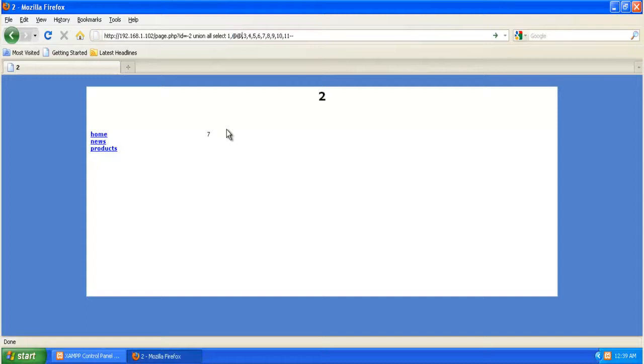We're going to put the @@version. I'm going to put it in column 2, @@version. And this @@version in column 2 is going to put the version of the vulnerable SQL server in column 2, which will be displayed.